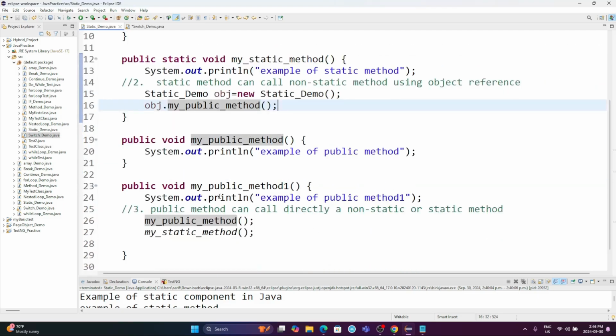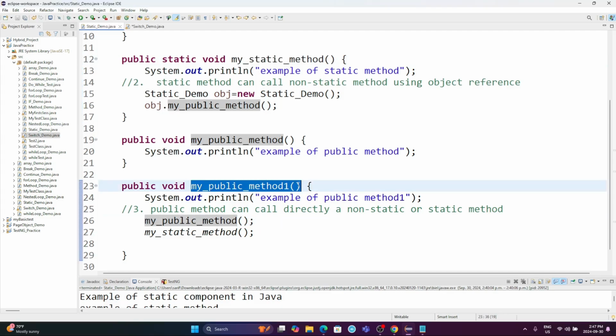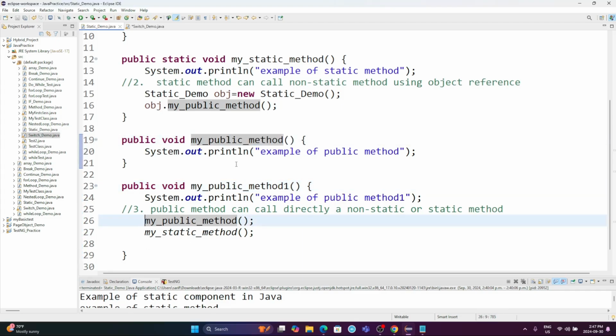Now number 3, if you have a public non-static method, you can call another non-static method or a static method directly without an object reference, right? So here is the public method 1, it's a non-static method. I'm calling another non-static method here directly, as well as the static method directly.